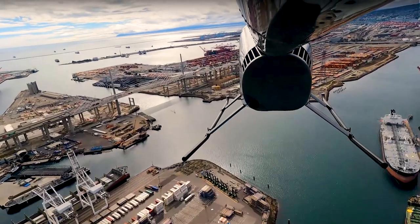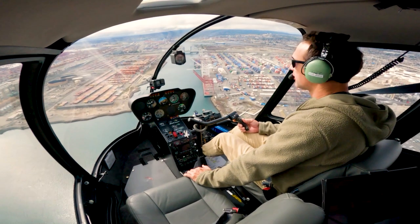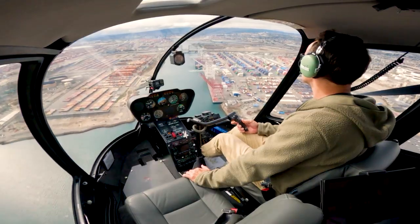Helicopter 744 Hotel Sierra at the Long Beach International Gateway Bridge, southwestbound through the port, 800 feet, harbour traffic. Now that we've travelled through our uncontrolled environment and gotten pretty good at doing position reports over the harbour — gone over the red cranes, Pier 300, Pier 400 — we want to actually transition through a controlled airspace.